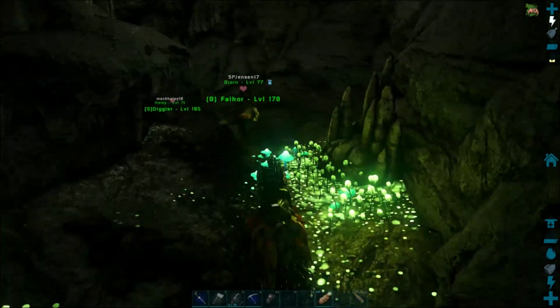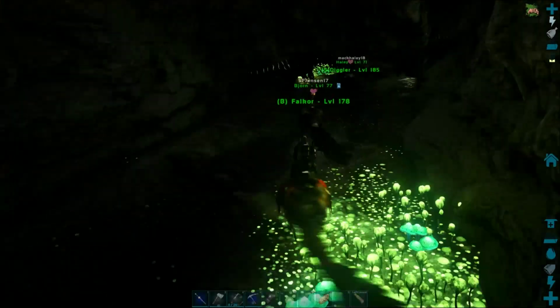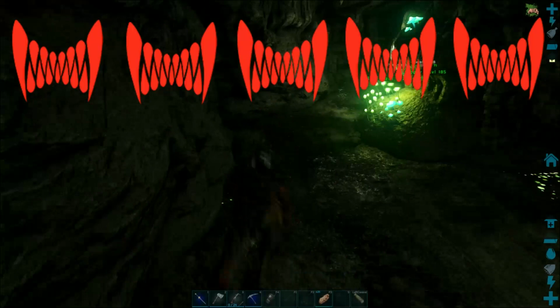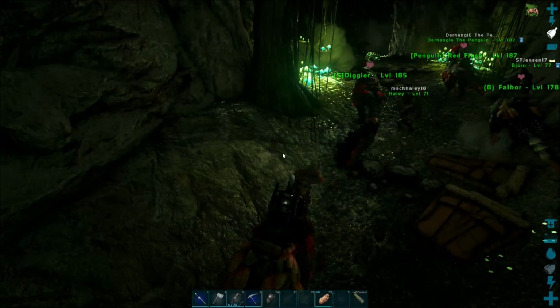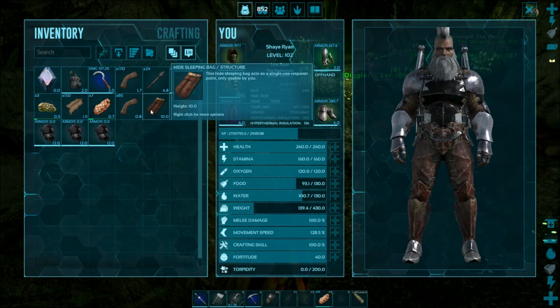Deinos also work really great in groups because they have a bleeding effect, and the bleeding effect stacks up to 5 at a time. This video is pretty long, so I'm not going to be doing a whole lot of narrating. I'm just going to let you sit back and enjoy the show.